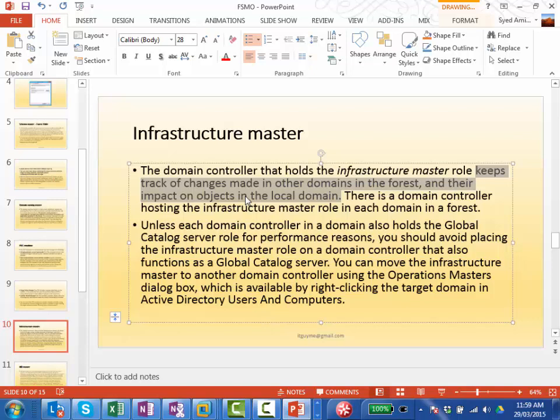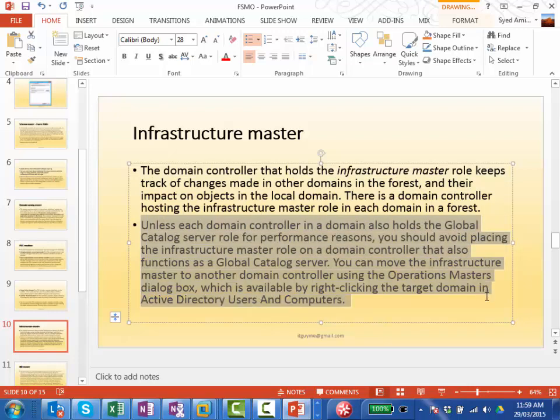If the second, third domain controller doesn't know that, the infrastructure master will tell those servers, hey, this is a change made, so all of you let these users go there and access that resource. This is just an exam question as well.